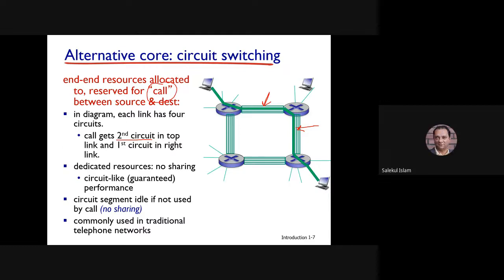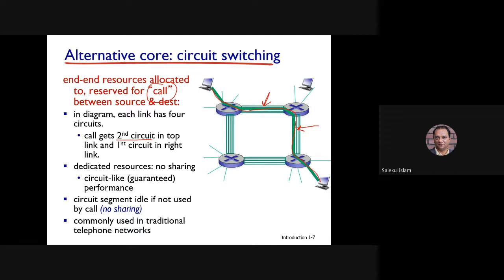So for establishing a call, you need some time, because you have to reserve the whole path from here to here. But in case of packet switching, there is no kind of reservation. So whenever you have a packet, you can start sending right away. So this is one difference.